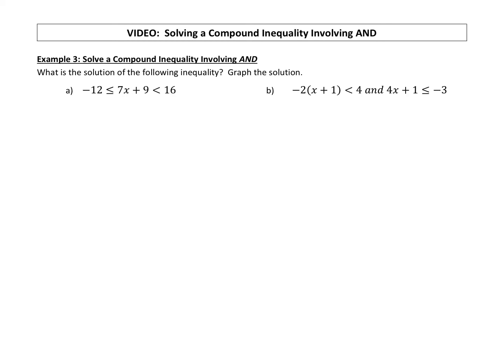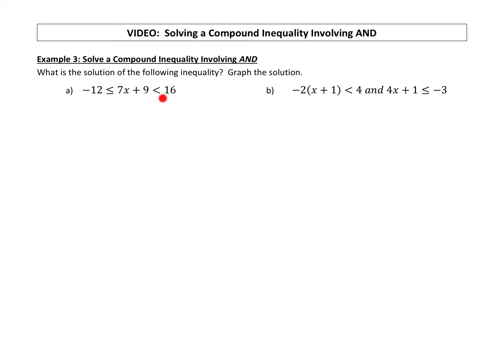All right, so now we're going to solve compound inequalities involving and, and then we'll graph our solution. So this one on the left, that's one where it's all connected. And you can see you've got your left section, your middle section where your x will be, and then your right section. Part B, we can see it is separated with the word and. And in an earlier video, we did see how you could write those both ways.